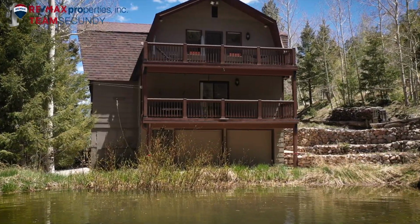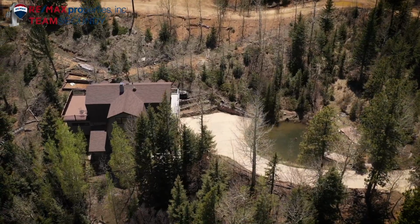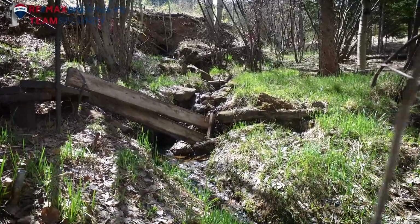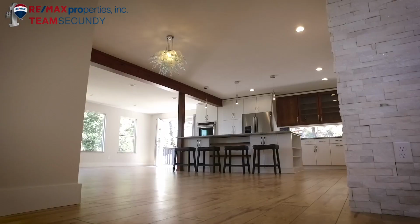Hey guys, don't forget, concrete all the way to the dirt road, 2-car underground parking right there, 2-car garage, nice and clean. Not only that, this home is spring fed, guys. As you notice by the pond behind me, it fills right into the cistern and the full water filtration system. You have this babbling brook literally right in front of us that is flowing year round. And guys, we gotta re-emphasize decks, decks, and more decks, and views, views, views. Guys, come take a peek at this house. It's absolutely amazing.